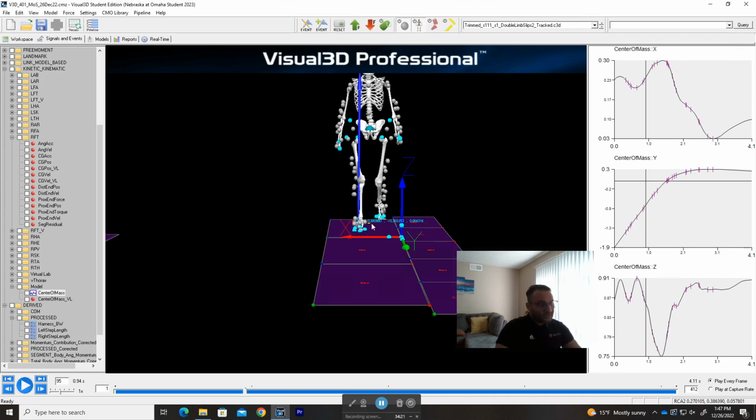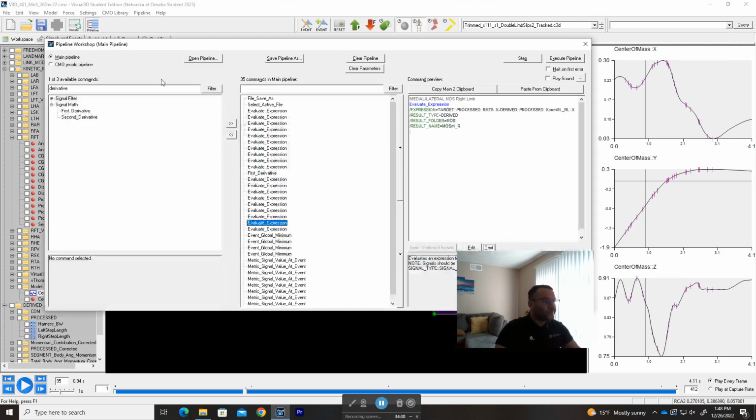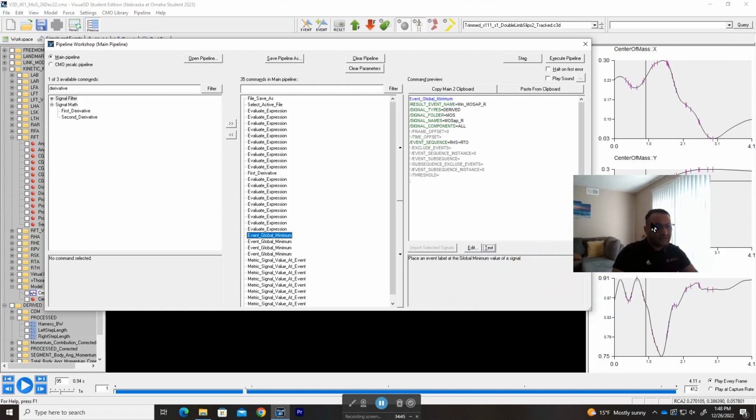When it's positive, it's gonna be within the base of support, and when it's negative, it's gonna be outside the base of support, so lateral. And we do the opposite for the left leg. So that's what we do here: right fifth metatarsal x minus the extrapolated center of mass for the right leg, but then the opposite for the left leg. So it's gonna be the extrapolated center of mass minus the left metatarsal. And then everything else is gonna be the same.